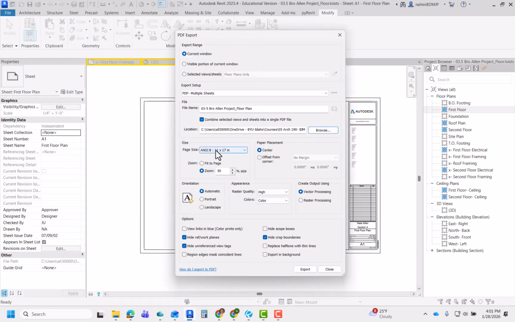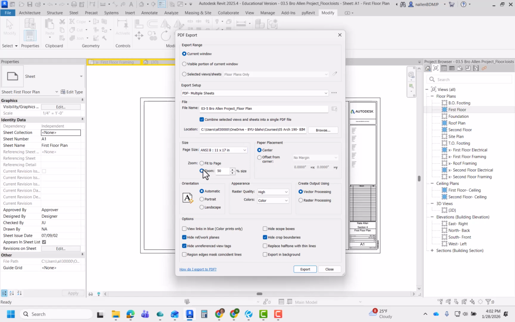Okay, the next thing is let's find a page size. From the list here, hopefully you have an 11 by 17. If you were going to do a full-size print, you could do 22 by 34. But the way we do things in this class, we're going to do a half size, so we want to make sure to choose 11 by 17. And then we're going to tell it to zoom 50%. That'll basically take a full size and just shrink it down so that it fits on a half size sheet or an 11 by 17.